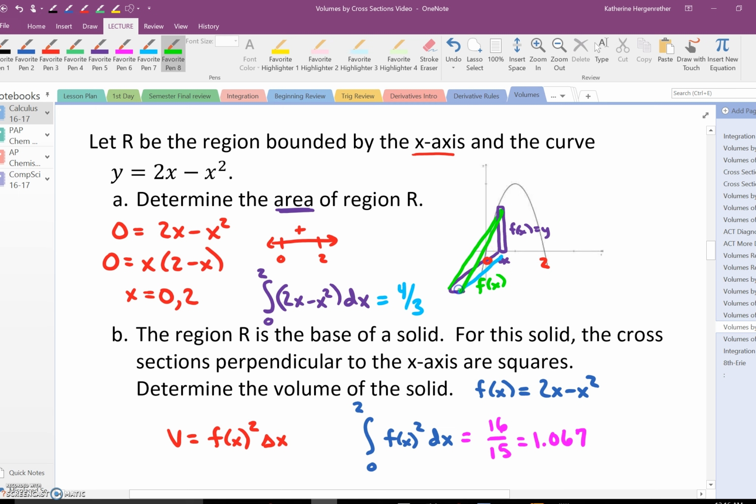So there we have it. And so the cross section, what you should see is a right triangle there. If you look through it, that was your isosceles right triangle. And since it's isosceles, the f of x and f of x are still supposed to be the same.